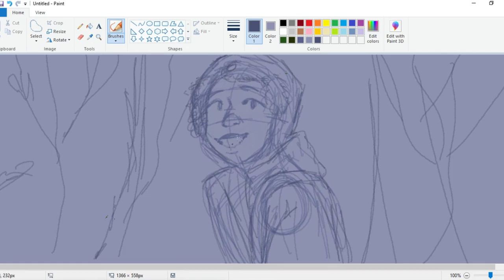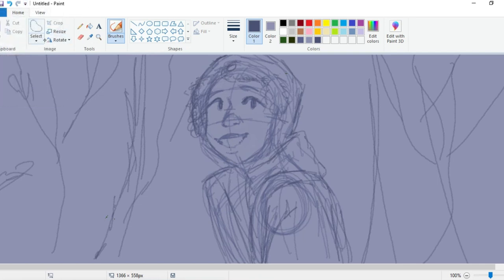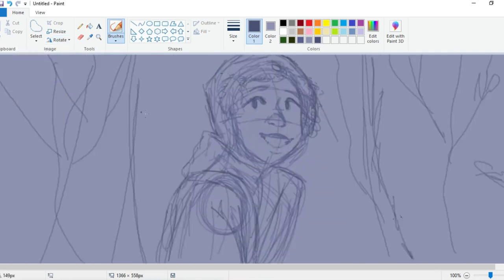Just pretend like those look really good and it'll be fine. But can I flip the canvas, because these eyes look so... Hello? Open, print view, and do minimize? No. Rotate. I'm so stupid. Why haven't I figured this out before? Okay, I'm scared to flip. You ready? 3, 2, 1. Oh, okay. Yeah, her body's like, yeah, if you know what I mean.